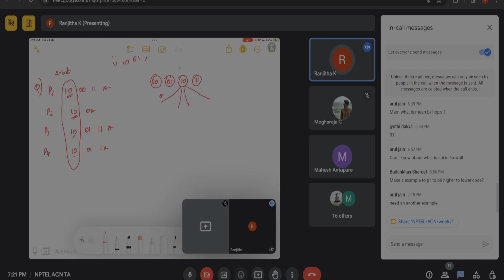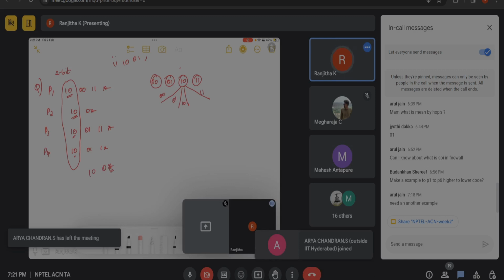So this is again 0 0 0 1 1 0 1 1. Does P2 match with 1 0 0 0? P2 is 1 0 0 star. Okay, the star can be anything, it can be 0 or 1.